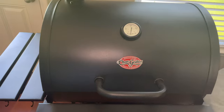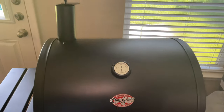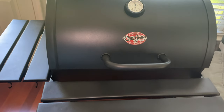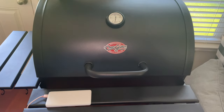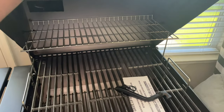Okay, I'm not gonna spill no tea on myself, but anyway, it's just a simple grill with a smoker thing on the top. And you guys, you won't believe this. Seriously, I ordered a big old grill, right? And it was supposed to be here Friday, and now it won't be here till September.